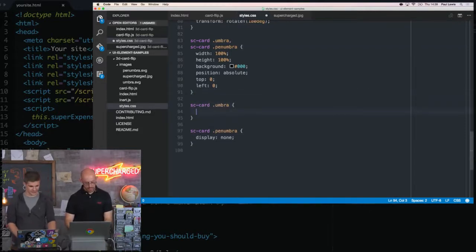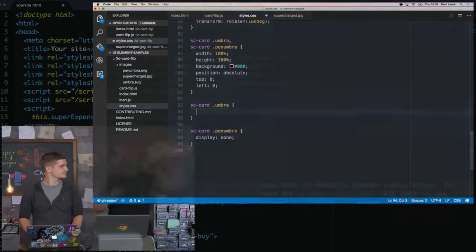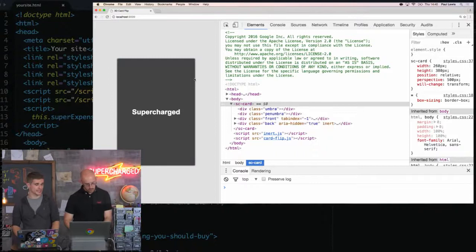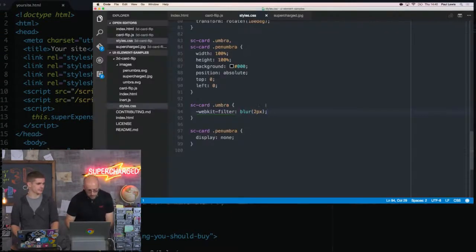Yes. Right. What we need to do is box shadow. No, we're not going to do that because that will cause a repaint. What we might think is, you know what I could do? I could do a box shadow here and this would be fine. Or what I'll actually do, because I'm thinking it really would be nice, is we'll do a WebKit blur. Well, it's WebKit filter, isn't it? Yeah. Filter, and then blur, and then 2 pixels. So these are all the CSS filters that CSS lets you apply to elements. So you can blur out things, you can invert things. I don't even know what the other SVG filters are that you can.